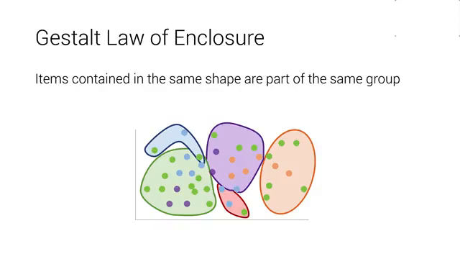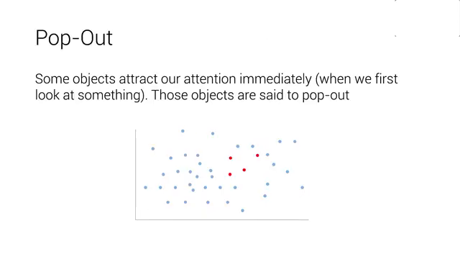However, sometimes we just want people to look at things. We want their attention to be drawn to the most important information in a display. And one way we can do that is we can take advantage of what is called pop-out. So pop-out occurs when objects are sufficiently salient that they immediately attract our attention. For example, in this scatter plot, our eyes are immediately drawn to this set of 4 red points amongst the entire cloud of blue data points. These points are said to pop out.